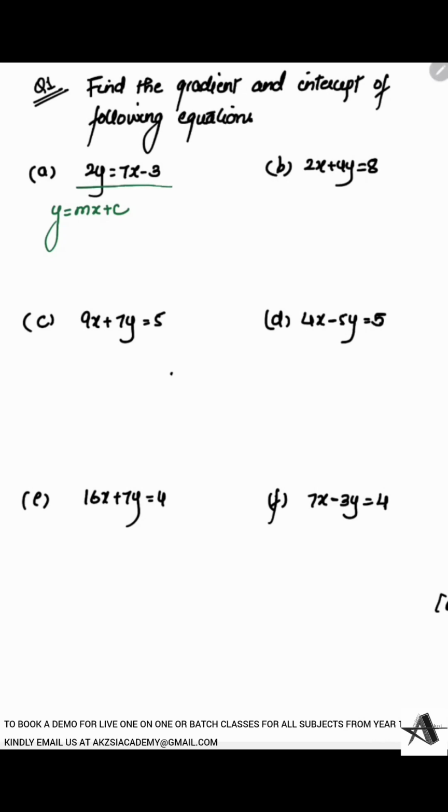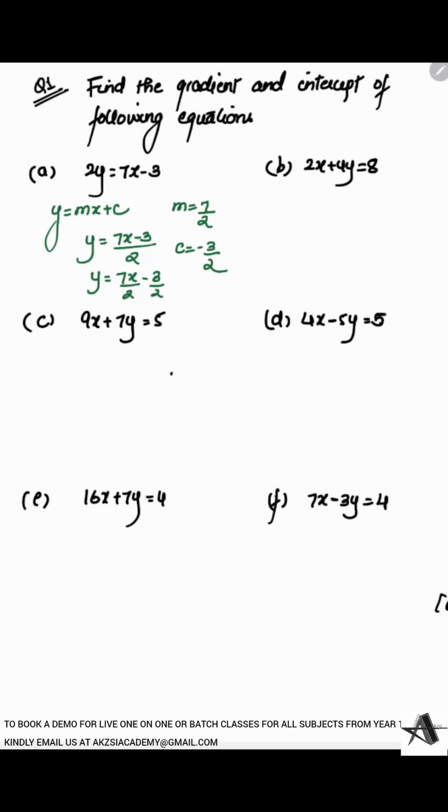That means it's almost looking the same. If I talk about A, the only difference is I need to make y the subject. That means I need to isolate y, make y alone, and I can do that by dividing both sides by 2. So I'll get y equals 7x minus 3 over 2, or y equals 7x over 2 minus 3 over 2. It's important to separate them out because we want to know the value of gradient and intercept separately. M is the coefficient of x, that is 7 over 2, which is the gradient. C is the y-intercept, that means where the straight line cuts the y-axis, and on comparing, you will get negative 3 over 2.